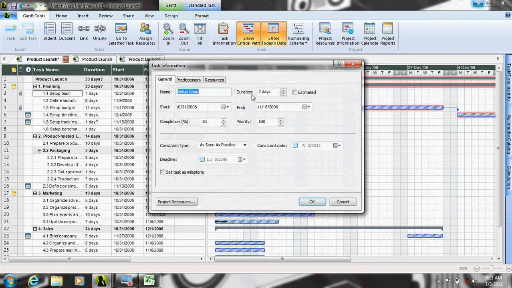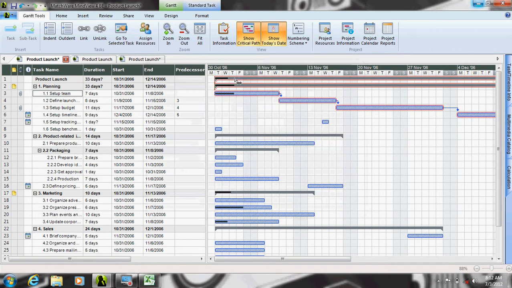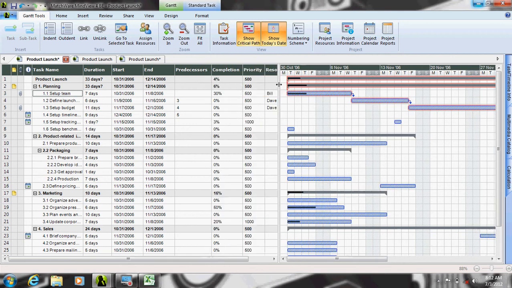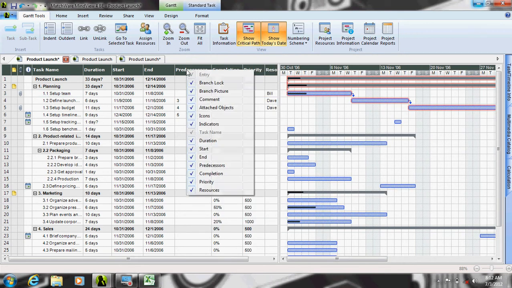If I double click on one of these branches, you can see that I've got different constraint types, predecessor types, lead times, lag times. I can even set some milestones as well. And I'll come back to that milestone. I know that's a requirement. Another requirement is the wording on these labels. Now you can't make custom headings, but what you can do is right click and you can decide which headings you want to show and which headings you want to hide.